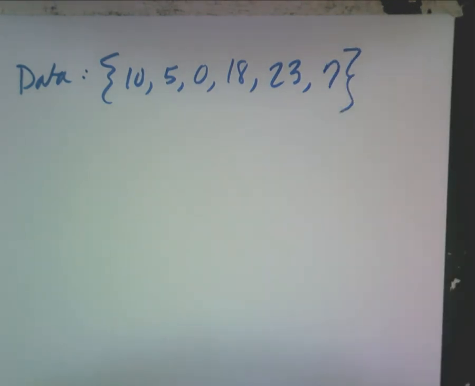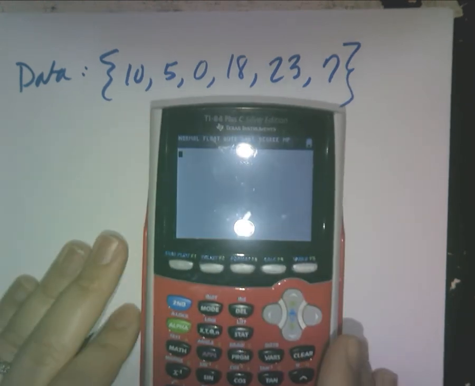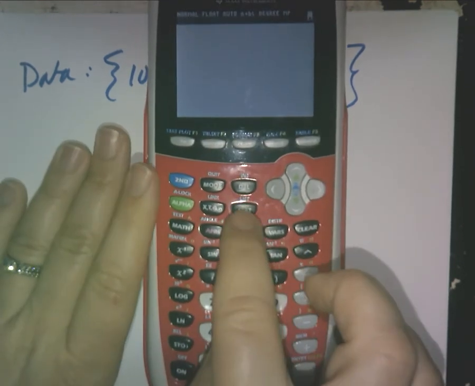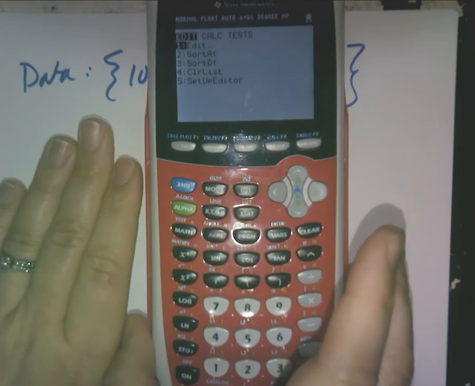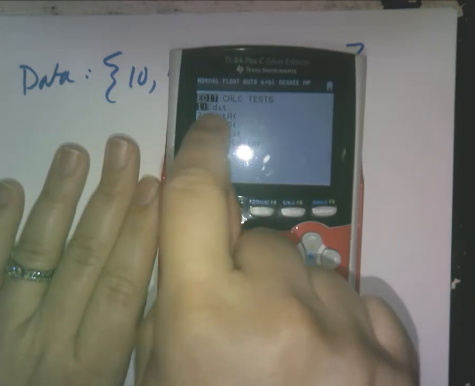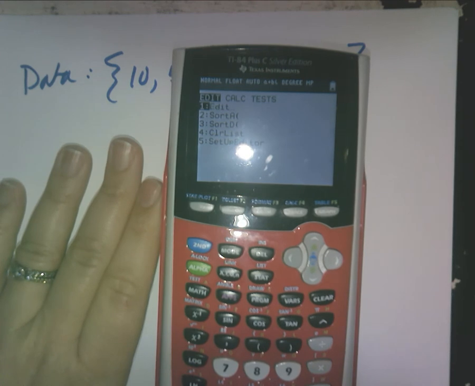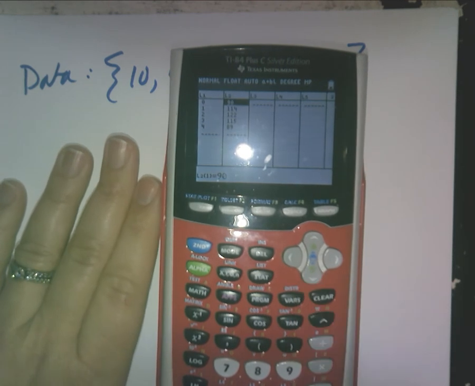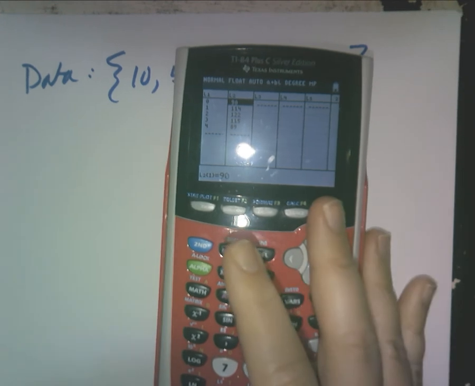I just want to show you how to do something pretty cool that maybe you didn't know your calculator can do. You are going to need to learn to love this button, and if you don't know that it exists, it exists. Go to where it says Stat, because that's the class you're in. There is an Edit button, and that Edit button is where you put in lists. So when you hit Enter, you should see L1, L2, L3, L4. If it doesn't say L1, it might say something else.